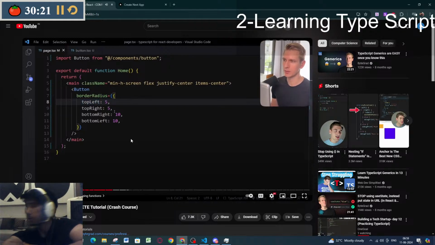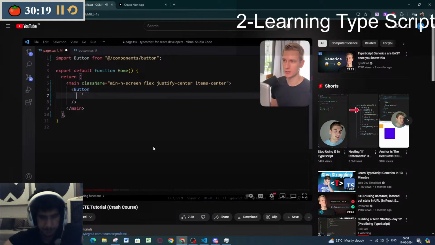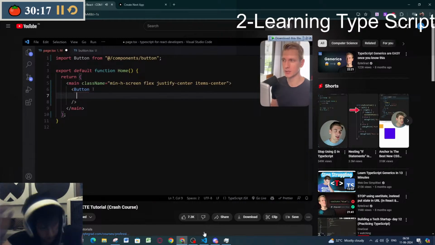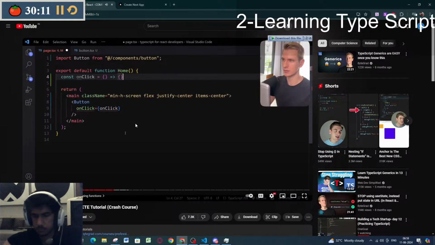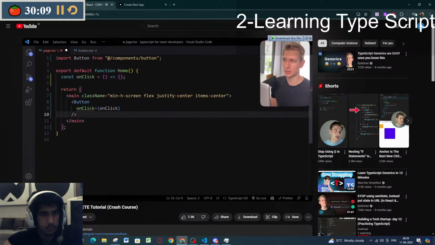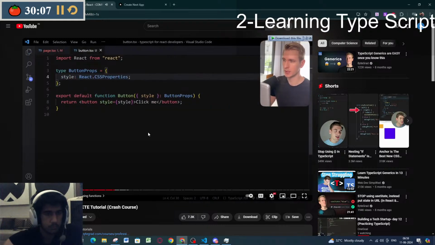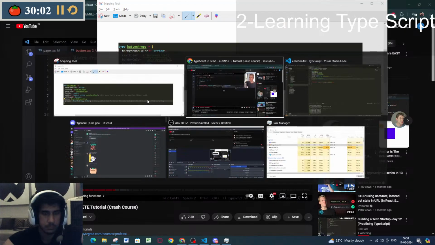Sometimes what we also want to do is pass a function, for example when you click on the button. We have that function specified not in the button itself, but here, and we just want to pass that to the button. So maybe we have some onClick, and that can just be some onClick handler. I will just treat this as an empty function for now. Now we're passing a prop here called onClick. Let's go to our button here and make sure that we accept this. So now we're going to get something called onClick. Here we want to accept onClick.